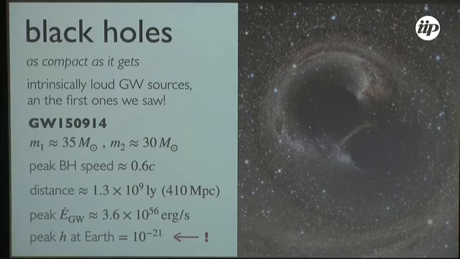In around 200 milliseconds, the equivalent of around 3 solar masses was radiated away in gravitational waves. So that's equivalent to a radiated power that's brighter than all the stars in the visible universe, as we like to say. But by the time this got to Earth, the waves were very weak, and their peak strain, the changing length over length, was around 10 to the negative 21, which, if it gives you an idea, is like changing the distance from here to Alpha Centauri by the width of a human hair. Okay.